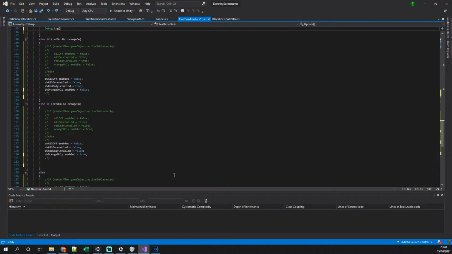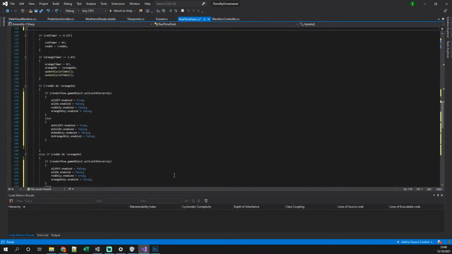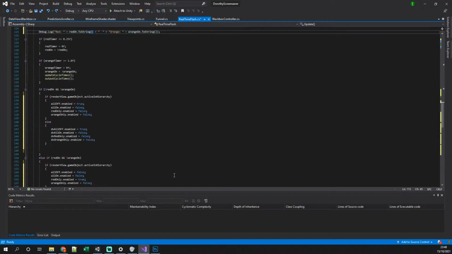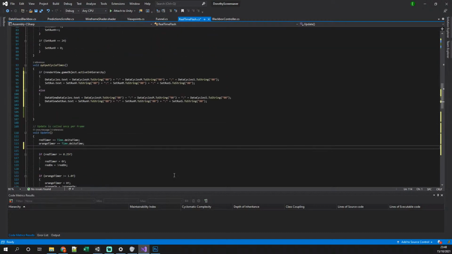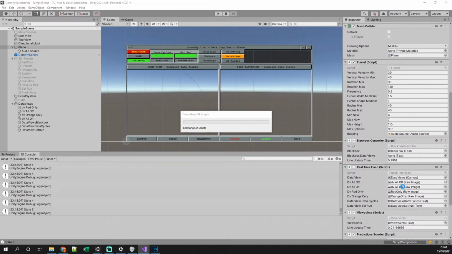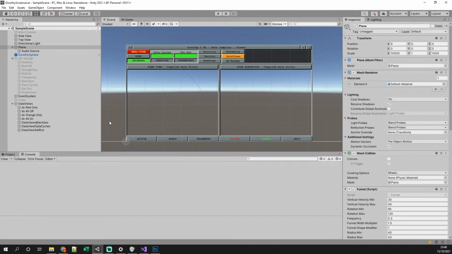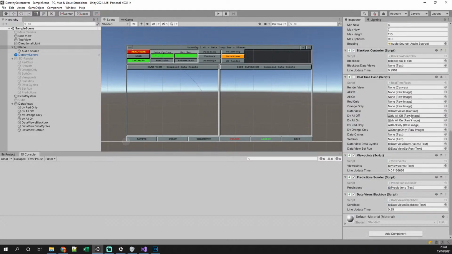Go back and undo all this debug. I've set the wrong... Is it just I've set the wrong references in here? So it was enabling stuff up here. Okay, that makes sense. Wrong references.